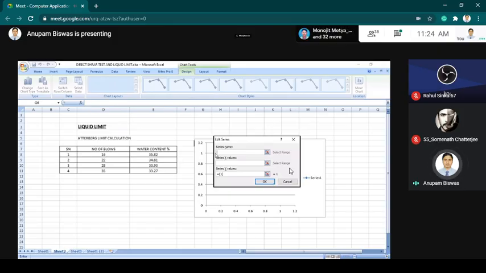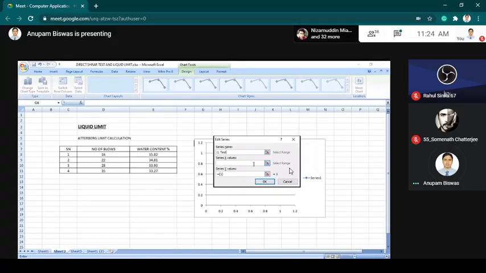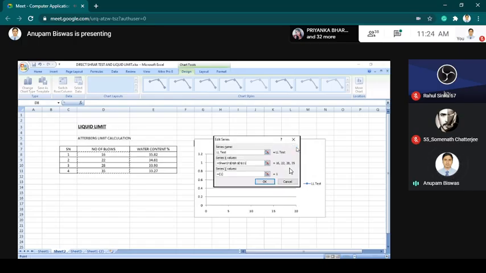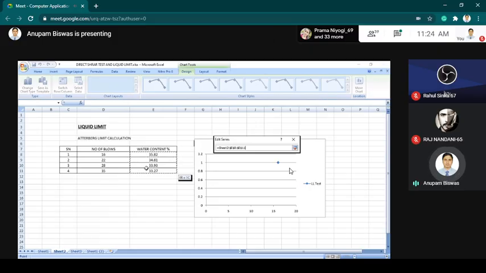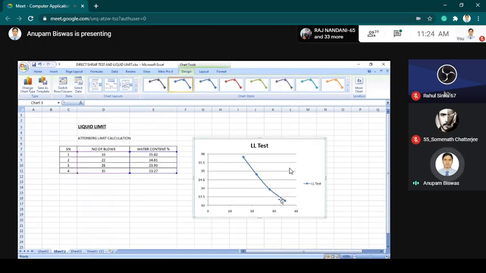This is your liquid limit test. Select x value, that is number of blows, and enter. Then select y value, that is water content in percentage, enter.